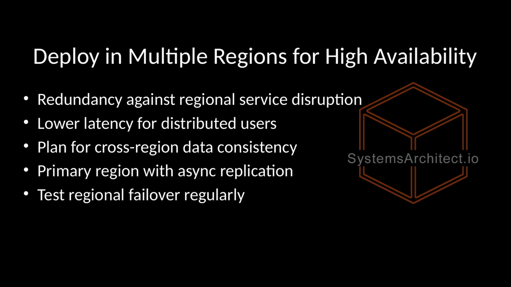So deploying Cognito user pools and identity pools across multiple AWS regions builds in redundancy and reduces latency for distributed users. Designing this well requires a strategy for keeping user data consistent across regions, since user pools are regional resources that don't automatically replicate. A practical tip is to test your regional failover process regularly, since an untested failover plan often has gaps that only surface during an actual outage.